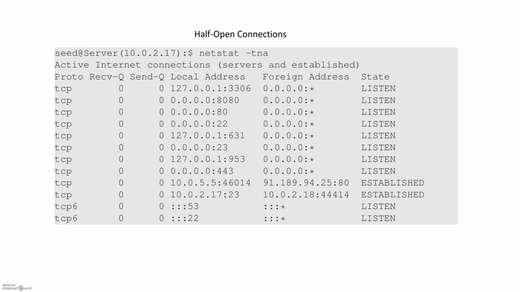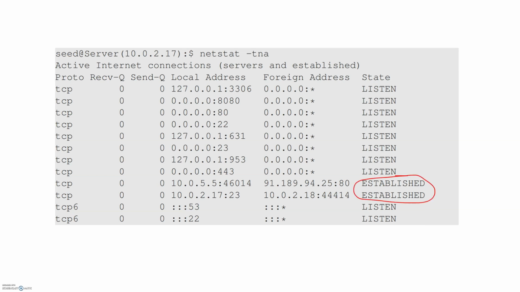And the following result shows the outcome of the command, in which, in the state column, you can see that half-open connections are labeled SYN_RECV, and from the result, we see many LISTEN states, indicating that some applications are waiting for TCP connections. But we can also see 2 established TCP connections, including a telnet connection. We don't see any half-open connections here, which in normal situations there shouldn't be that many.